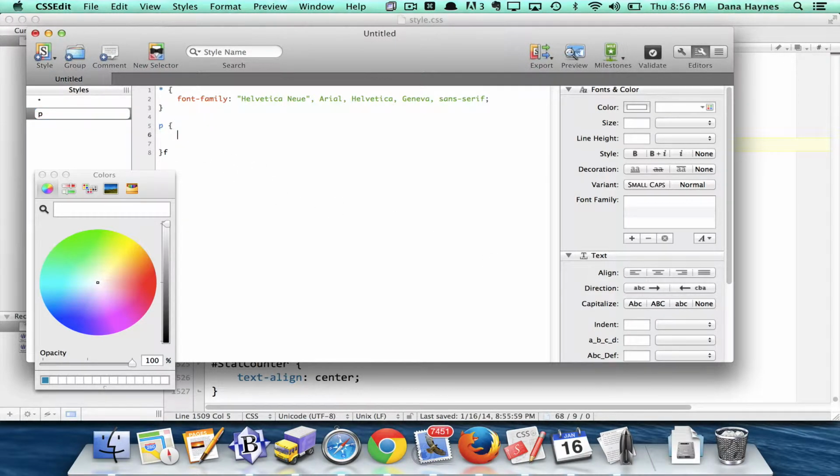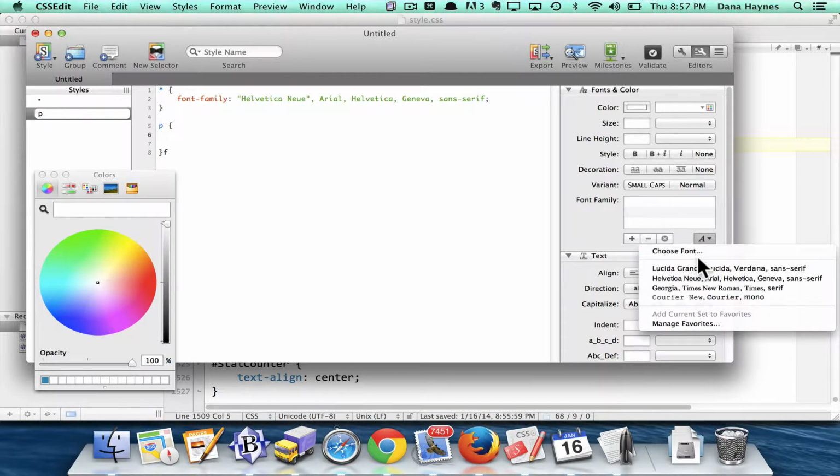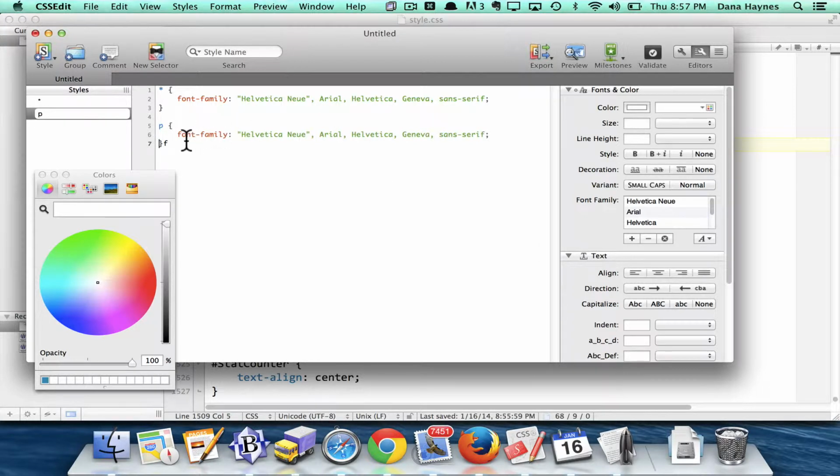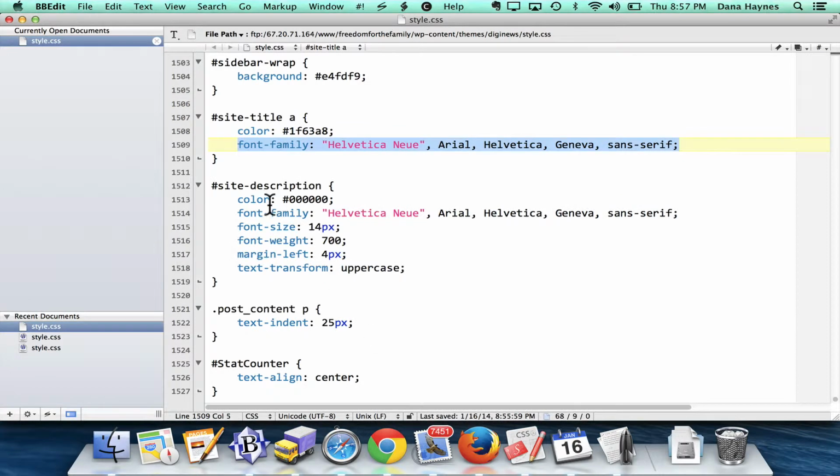So in the selector, in this case would be a paragraph, what I've done is I've just clicked here so I can put it on a line and come over and looked at fonts and color. Here's your font family. I say I want to add this Helvetica, etc. And in essence, what it did is it just wrote the line for me. That's how the CSS would be used in your CSS file. I copied it and I simply pasted it down here, saved my work, and that was how I fixed my font problem there on the front page.